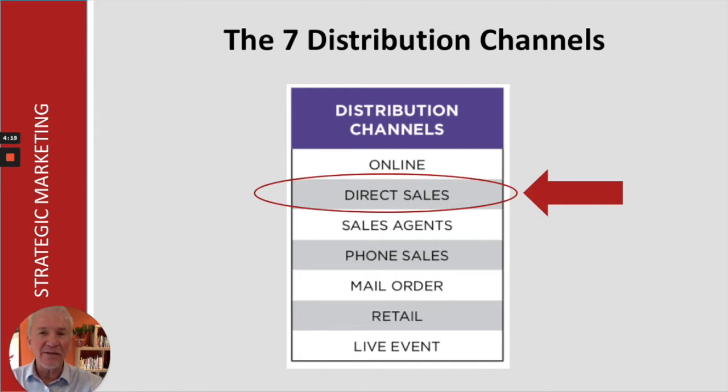For an online business, the end result is an online order. For a retail business, it could be a purchase in the store. For another business, it may be a prospect calling in over the phone to buy. Some businesses will have one distribution channel, others may have two or more, but in all cases, your strategy is aimed at leading your prospects to that end result.